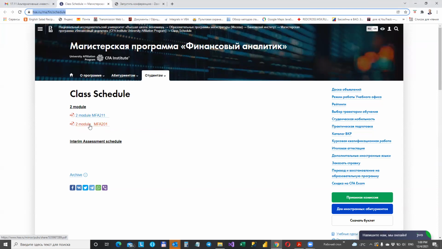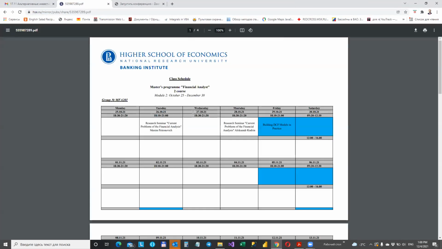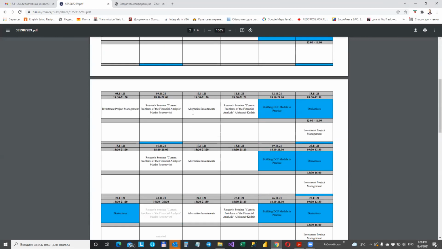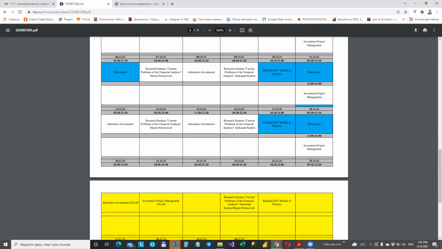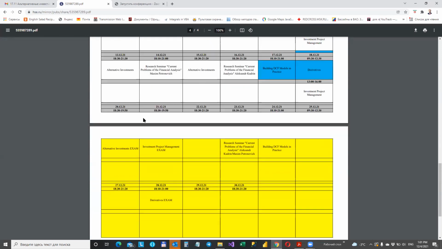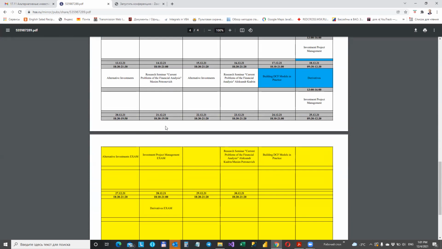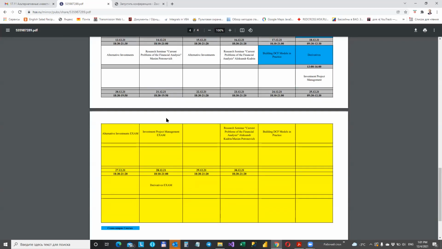So please, if you have any questions about the timing and the dates for the exam for both courses, investment project management and alternative investments, please address this page, because if we have any changes in the schedule, maybe another time or date for the exam, it will be reflected here. The actual information about the schedule for exams is here, and if something is not updated in LMS, it will be done in the coming days. We have the date for the investment project management exam on the 21st of December and alternative investments on the 20th.